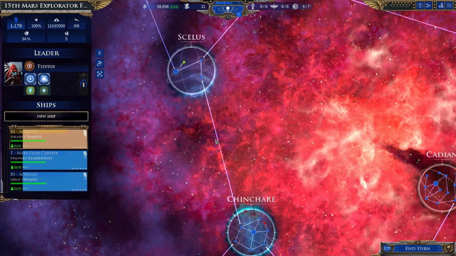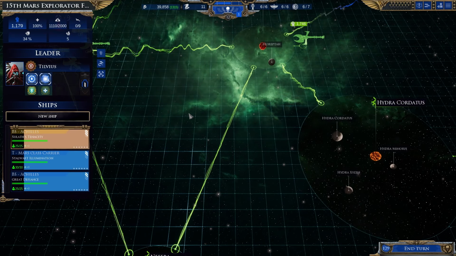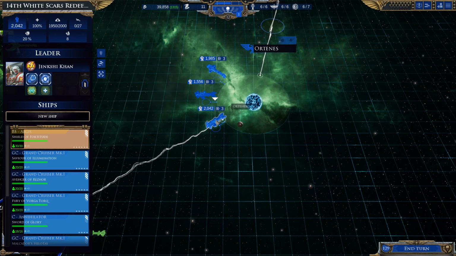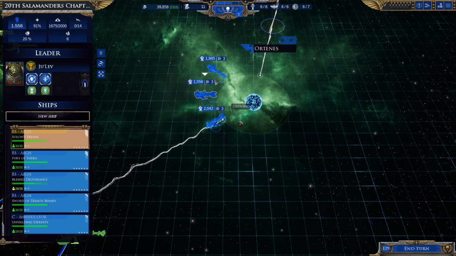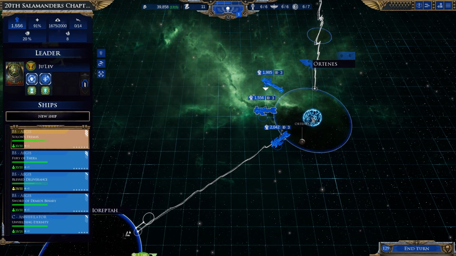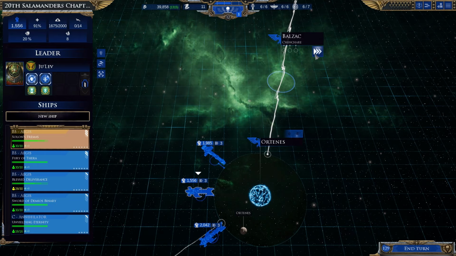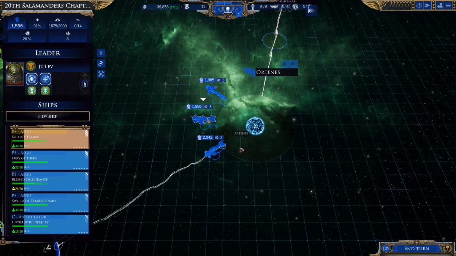And then what I'm going to do for down here, I think we'll have enough turns. Do we send the Salamanders? I mean, I kind of want to send the Salamanders. One, they're a little more hurt. Yeah, I'm sending the Salamanders.